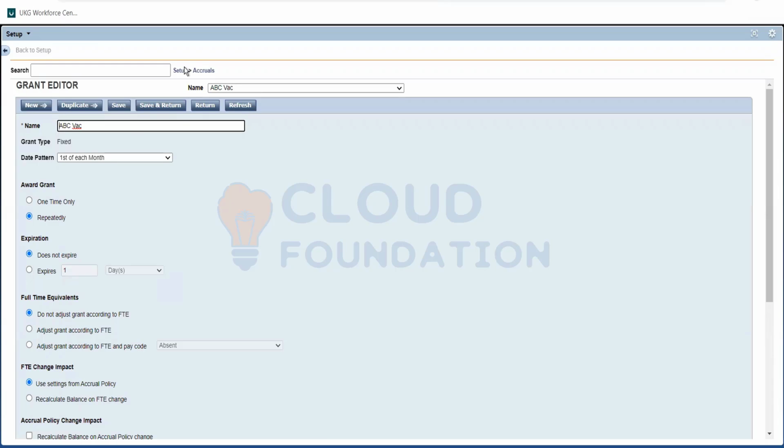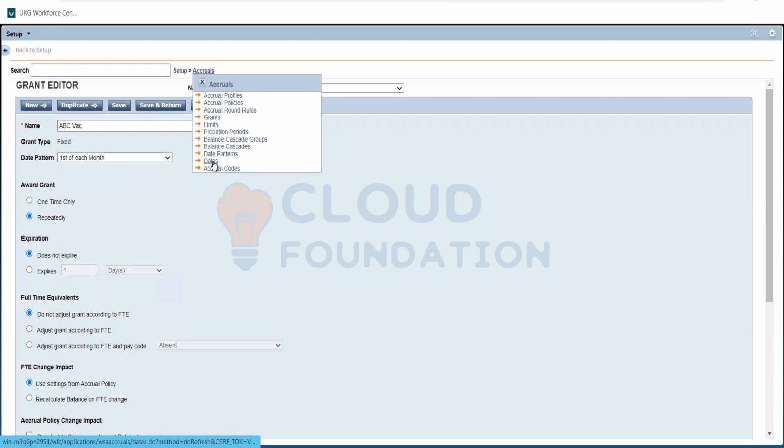There is a probation period option here. If you apply a probation period here, until the probation period ends, he will accrue but will not be able to use it. He will not be able to take leaves. So based on the years, we can provide different sets of accruals. First, let's complete the simple policy, then we'll go to that.